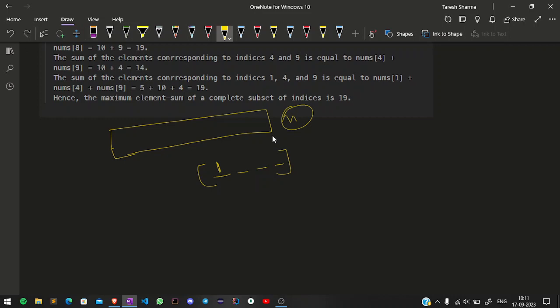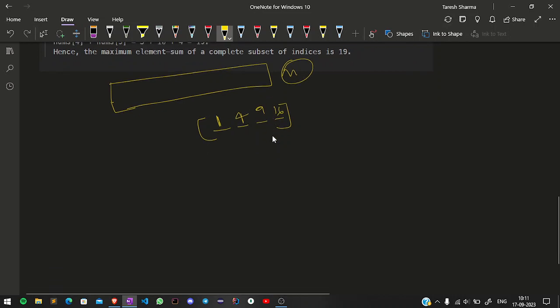I have 1, then I'll add the square of 2, which is 4, the square of 3, which is 9, the square of 4, which is 16. But if my first element was 2, what will I add? I cannot add 4 here because 2 into 4 will be 8.